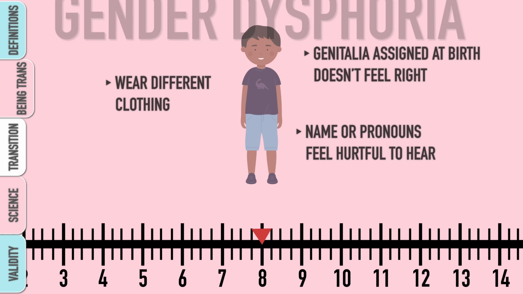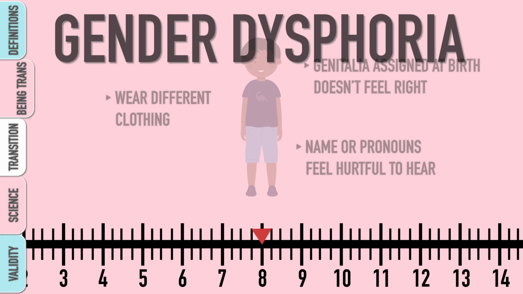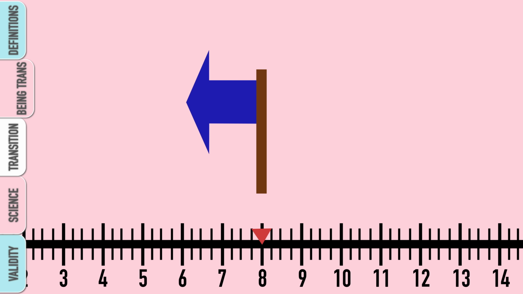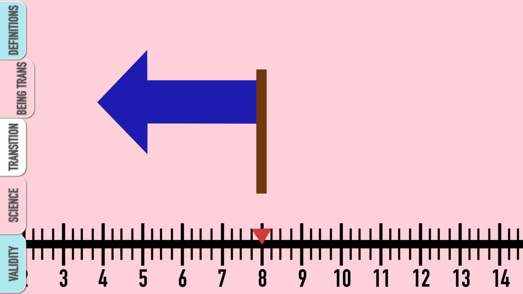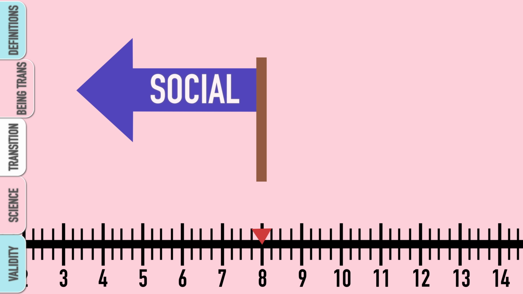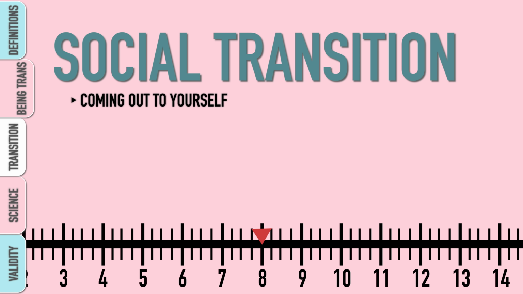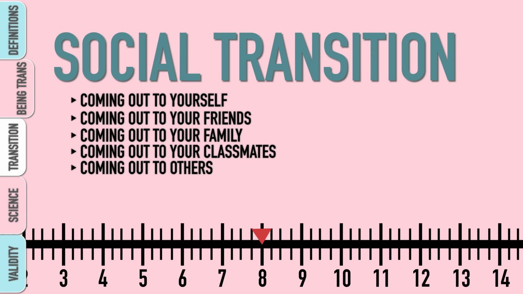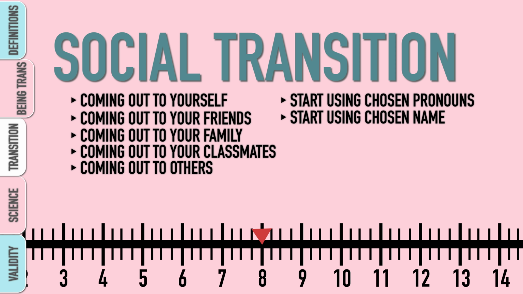Once a child shows signs of this gender dysphoria and feels like they might be transgender, there are two types of transitions available for them. Children under the age of 8 years old in the United States and many other countries are limited to social transition only. Social transition includes coming out of the closet to yourself in the mirror, your friends, family members, and others. There is no rush to coming out, as sometimes it's not safe in your family or area to do so. But in coming out, you might ask people to use pronouns or a chosen name to affirm your gender.